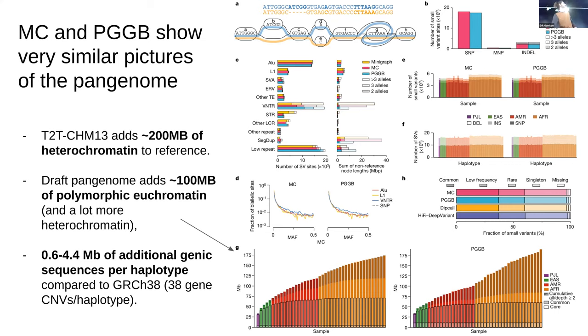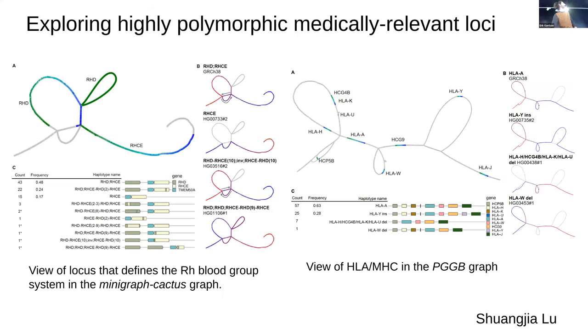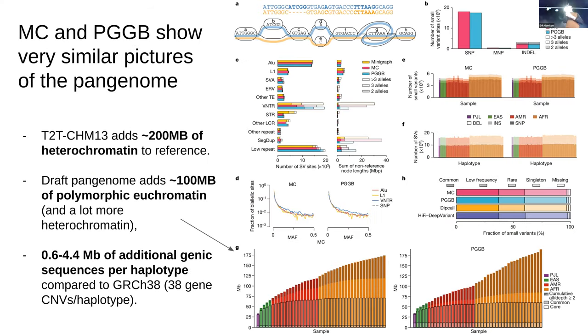I skipped an accuracy description, which you would have enjoyed, but we use read alignments of the same sequences that went into the assemblies back to the reference to make a kind of ground truth. And we can compare against that. And the accuracy for small variants approaches 99.7%. For larger variants, it's in the upper 90s. For very difficult regions like highly repetitive genes, it's lower. But we think that a lot of that is because it's hard to actually make the ground truth that isn't graph-based. So we're pushing the quality to the limit of what the assemblies can give us. And this is a key point from this slide.